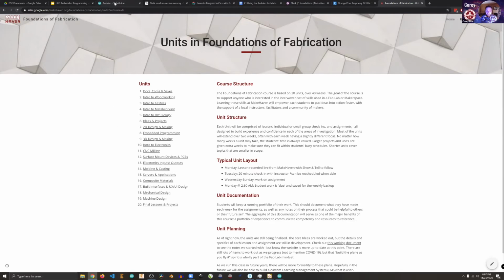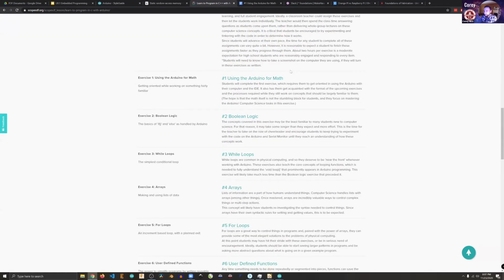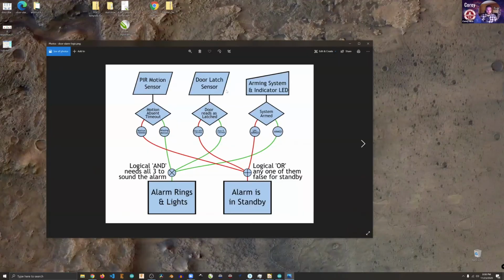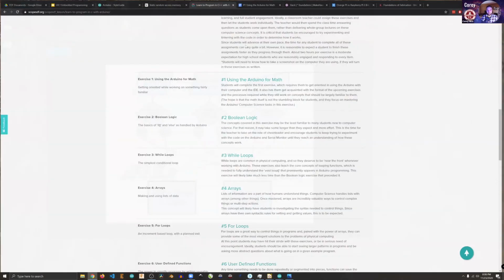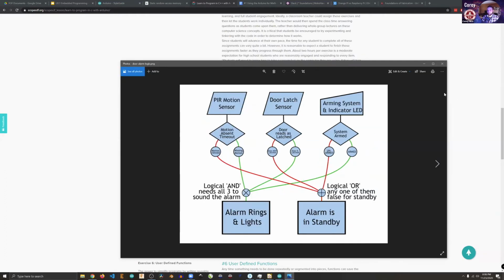Just stay focused on the code and how to get all of these pieces to work in your head, so that if you came to a point where you wanted an Arduino program to do some math, you'd be able to make that happen. Or if you wanted to do some Boolean logic, like I talked with many of you about building a door alarm, so that I could check and see if somebody's okay inside of a bathroom, where there's a motion sensor and a door latch. If the door's been locked, but there's no motion in the room, I should go in and check on the person, right? These sorts of simple logical things.